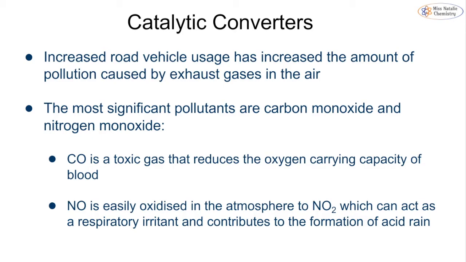Catalytic converters are another way to use transition metals as catalysts, and it's something that is actually extremely common, found in every single car, and this is to help get rid of the toxic gases or pollution that can be caused by exhaust gases that come into our atmosphere. And because we have more and more cars on the road every single day, that increases the amount of pollution. And the most significant pollutants that come out of our engines are carbon monoxide and nitrogen monoxide.